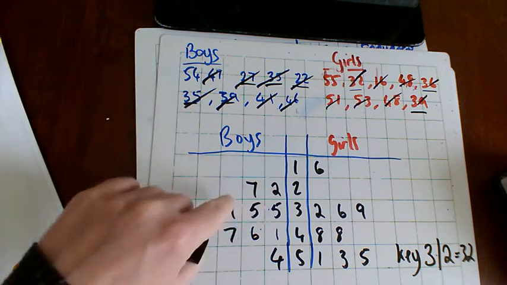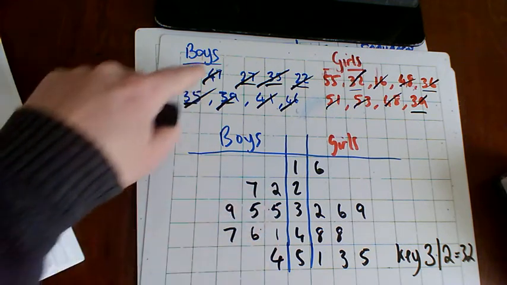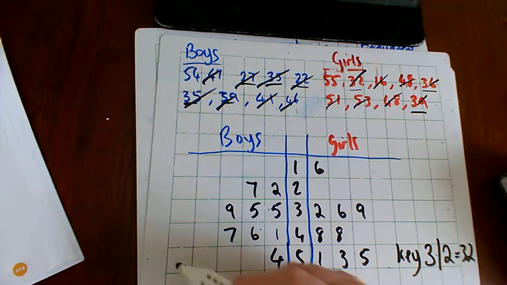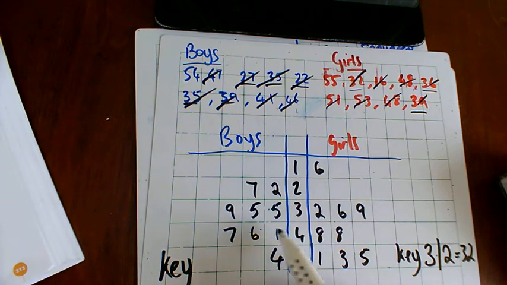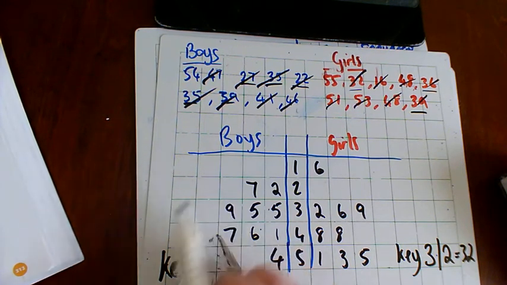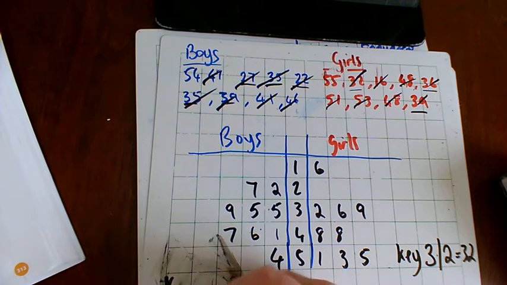That should be 1, 2, 3, 4, 5, 6, 7, 8, 9. And we put our key this way, and look how the key looks. You write it exactly as it is. Can you see? We'll take this number here. The 1 is on the left-hand side of the line, and the 4 is on the right. Does that mean 14 in this case? No, it means, I'll just actually do it down here just so it's out of the way.